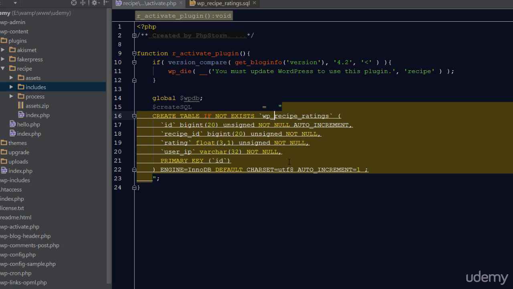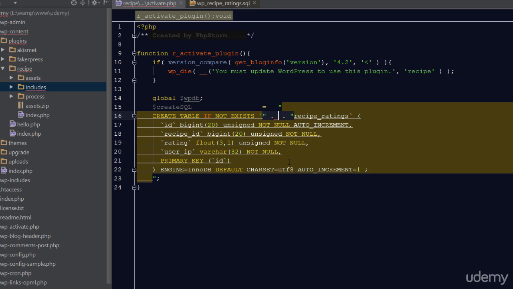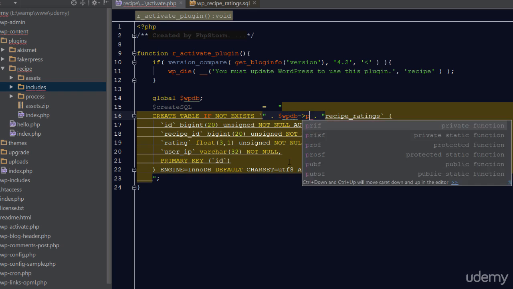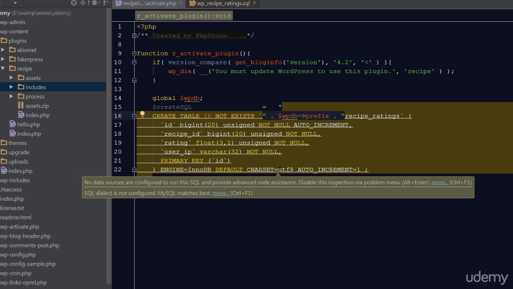First is the prefix. Not all installations of WordPress will be prefixed with wp_. So I want you to remove this bit, and instead we're going to append a dynamic prefix. The wpdb object contains a property named prefix, and this property simply contains the prefix of the current WordPress installation.